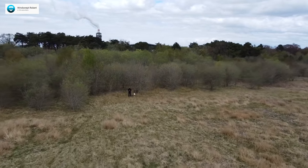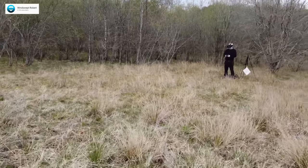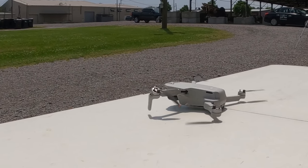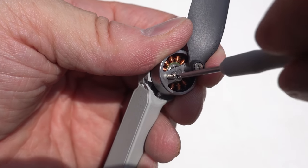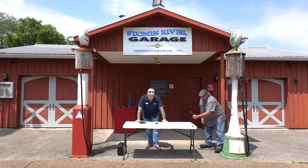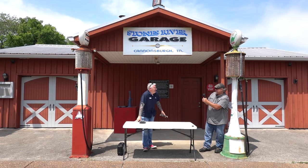Two more things before we wrap this up. How did our Scottish friend's drone make it back with a missing blade? I think it was because he had a full blade complement on the other motors, and that was just enough to stabilize it to return to home. So why did my Mini 2 shake itself apart? I did not notice this until I was editing, but I failed to do a pre-flight check on that arm, and if I did, I would have noticed that it was already cracked. Even an experienced drone pilot can miss stuff like this. So don't just assume your drone is fine because it flew alright five minutes ago. Always inspect it before the next flight. That said, I might try this again after I install the new arm.